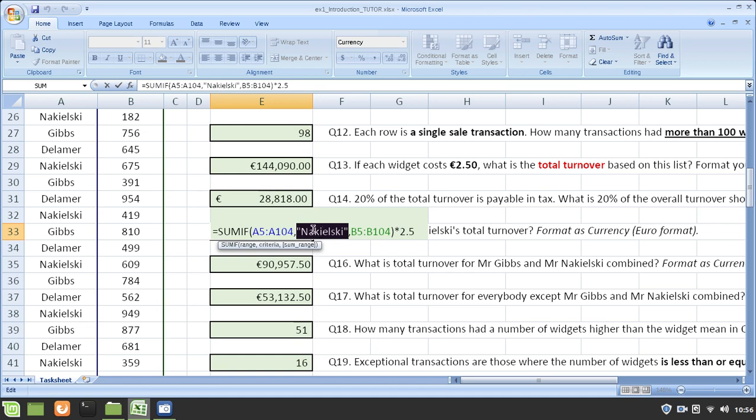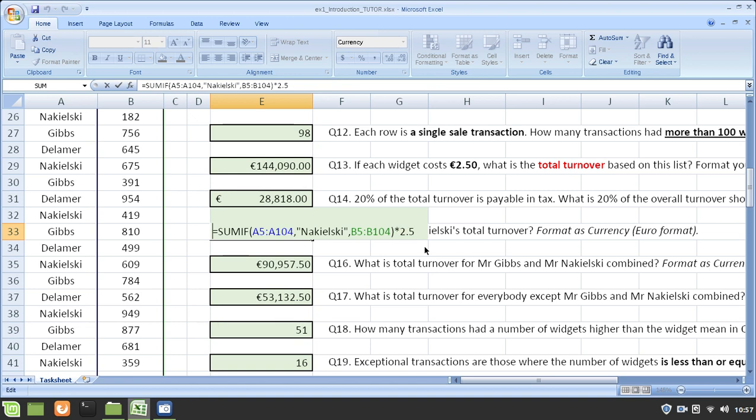When I find the word Nikielski in column A, I then take the equivalent number from column B. Add all those up, that's what the sum if does. And when that's finished, I multiply the total by 2.5.